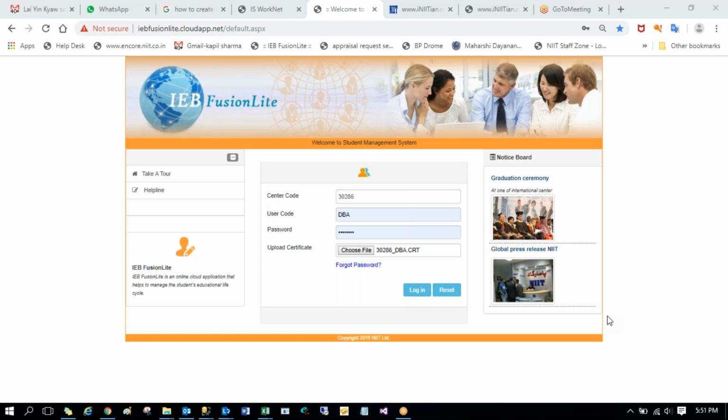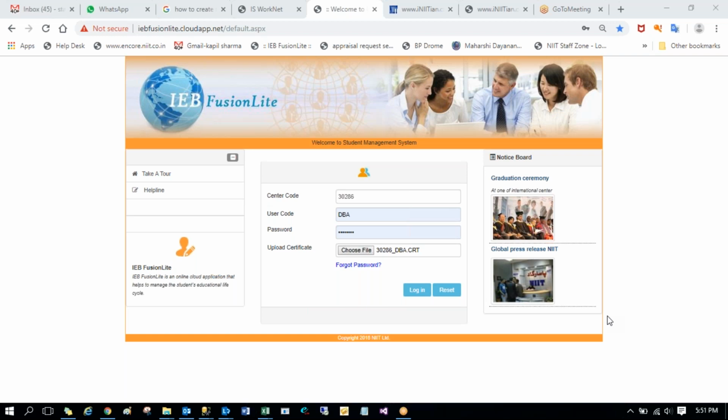For a student who is already in a batch and needs to be transferred to a higher semester of the batch, there are two points to understand. Say the student has registered only for a 6-month course, like software engineering semester 1 only. First of all, the student needs to be upgraded to a 1-year course, so that the student can be transferred to the second semester of that course.